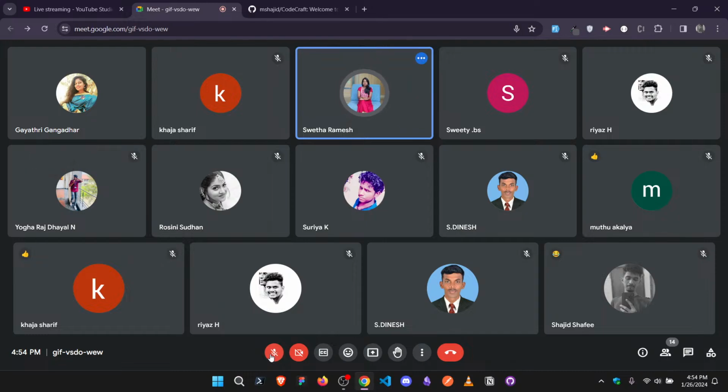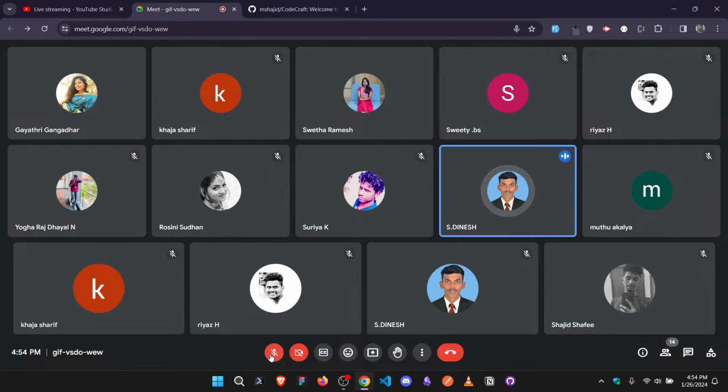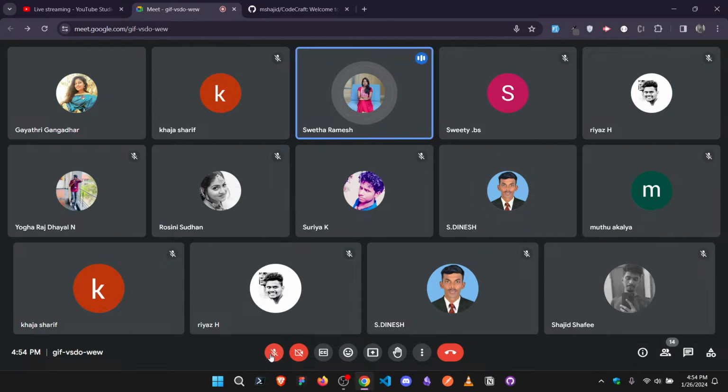Dinesh, you can do it because I don't see much interaction from you. Actually, I don't get what you are saying. Can you explain once? Yeah, we are going to play a game. It's a word building game. I'll explain the game rules and regulations later. I was asking for two leads to lead a team. Can you lead a team? Are you interested? Actually, I still don't get it.